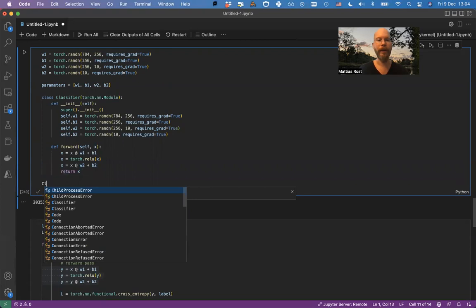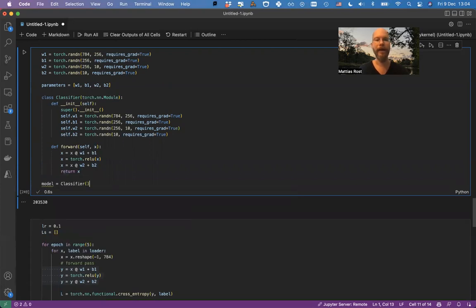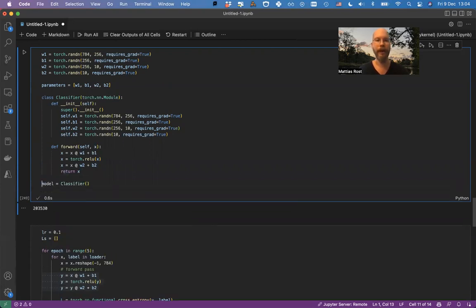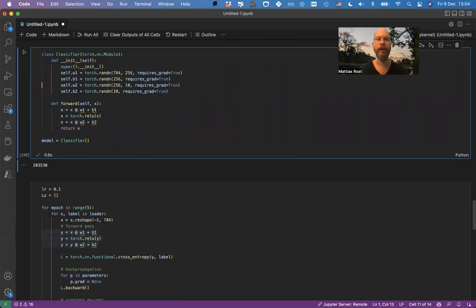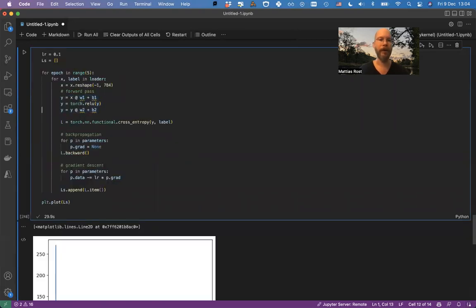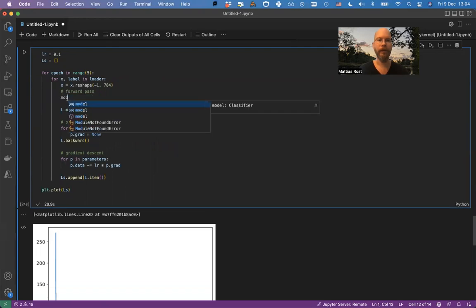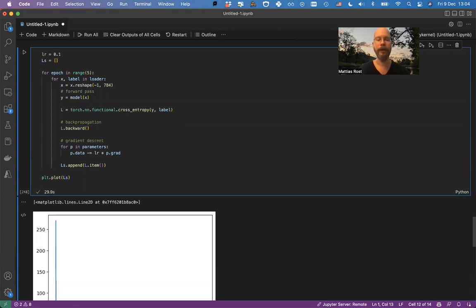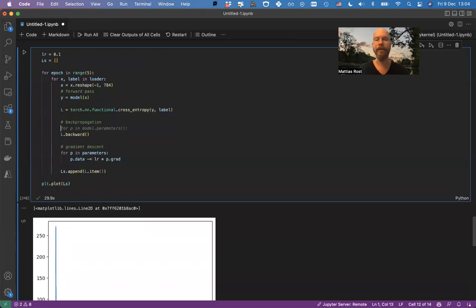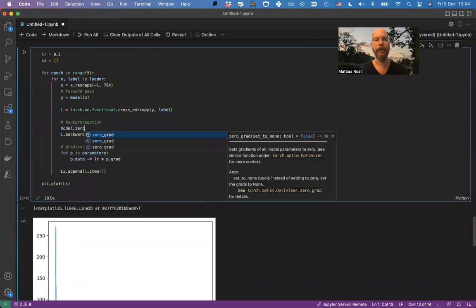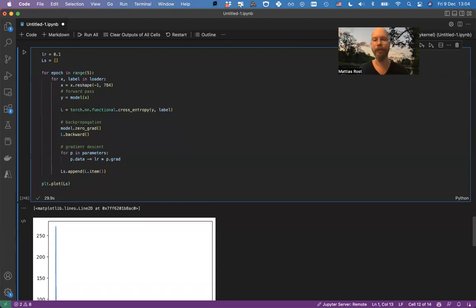Okay, and then we can create a classifier, which will be our model like this. And we no longer need to use parameters in this way because they're all in our class. Okay, and then we can use this in this way: Y equals model X. Now we don't have any parameters here directly, but instead what we can do is say model zero grad, because this is typically what you do.